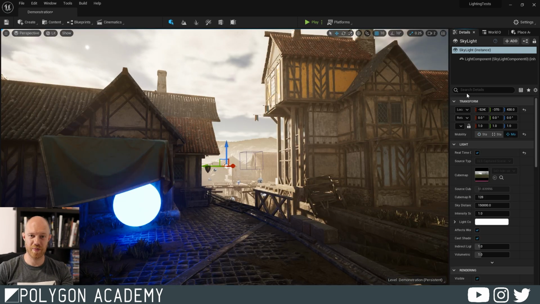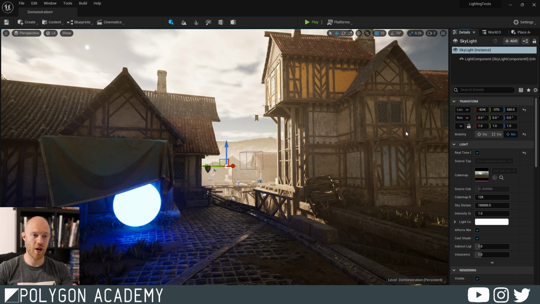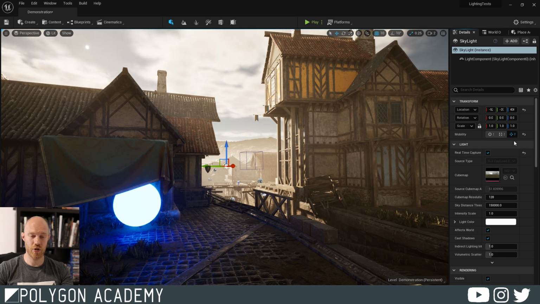So I quickly reverted things back to my basic lighting setup. I know in the beginning I talked about with the skylight, if you're using the sky atmosphere system and changing the time of day, you're going to want to have this box that says real-time capture ticked. But there's no reason why you still can't use a bit more of an old school method of lighting your scenes, of say using an actual HDRI image. And actually, I'll show that quickly right here.